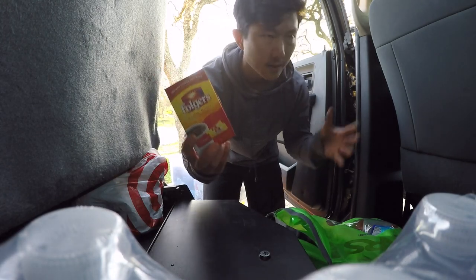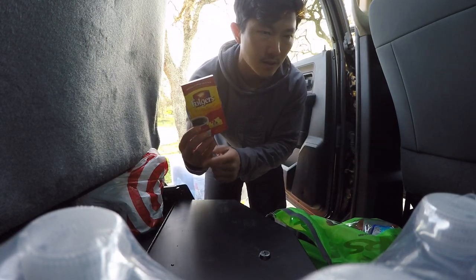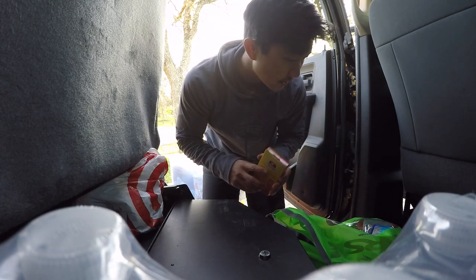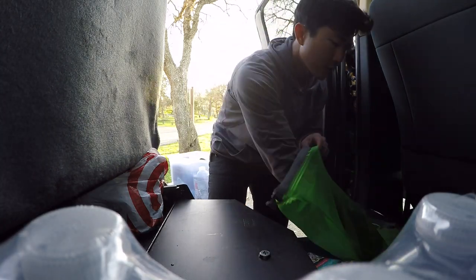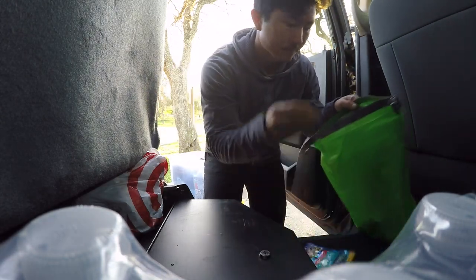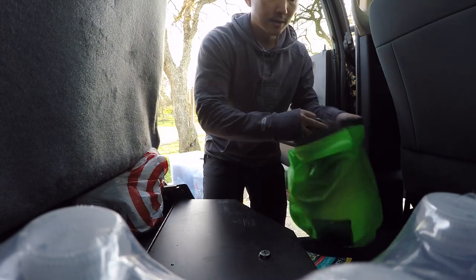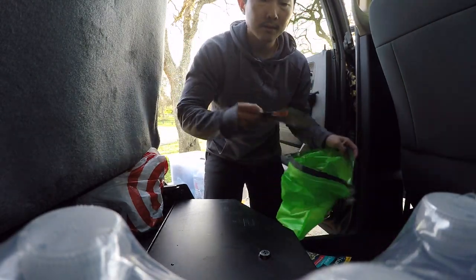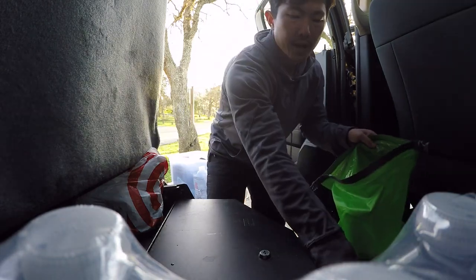Yes, it'll be cold, but I've got some water bottles. Throw that instant coffee in there. I get my burst of caffeine. I don't have a headache for the day. Got lots of tuna packets in here. Can't beat tuna. Got some olives, beef jerky, some granola bars, more tuna. That's pretty much what I got for now.